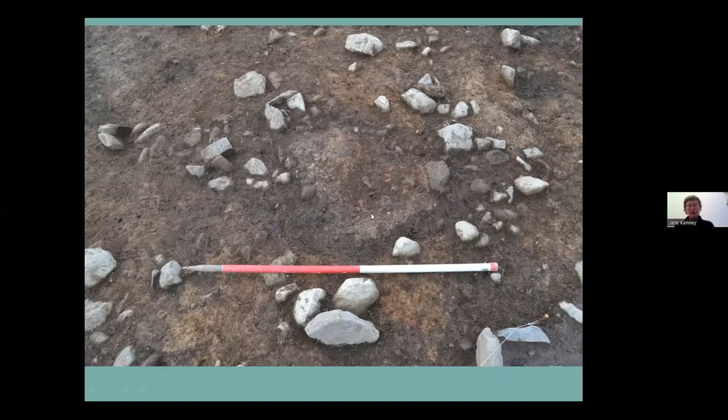And here we've got what looks like a hearth, but actually underneath here, there was a big pit with a gully running out of it or into it. But here you actually see these are stones lining a little post hole here, and there are other post holes in this area, clearly cutting through all this. So I think these might belong to a later building. Again, quite a feeling of industrial activity here.